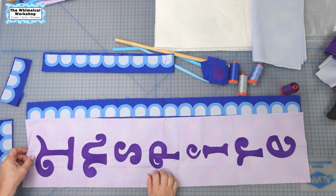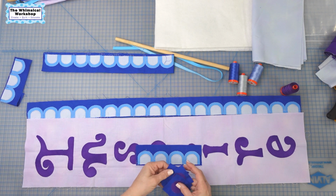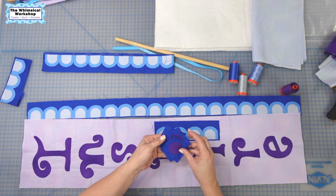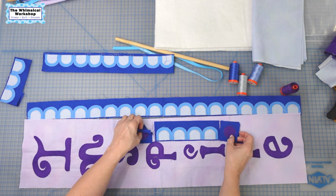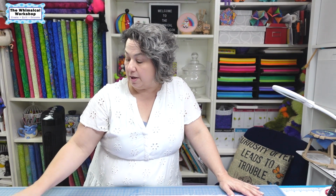So we're going to first sew these to these, and then we're going to take our short sides and sew the little dots on either side, and this will create the top and bottom. I'm going to get my borders on, and then we'll come back and talk about how to finish off the door hanger.